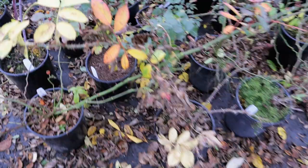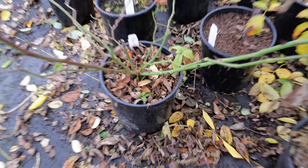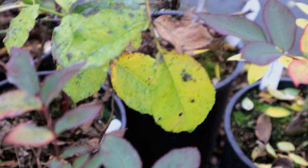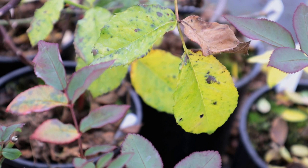And the mess I'm talking about is this on the ground. It's dropped a whole bunch of its old leaves. You can see in the pots, I have a whole bunch of moss. In places, I have weeds and some more weeds there. And so I'm going to be doing a cleanup on this. And one of the reasons I'm doing that, I'm going to show you really quick here, is this problem here, black spot, is a disease that's carried by fungus. And if I leave those leaves to just drop on the ground and then shoot back up, the point is that they will reinfect the new growth for the next year.